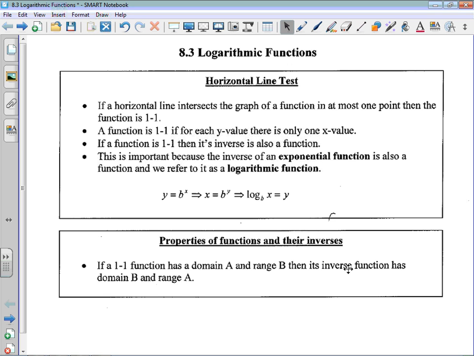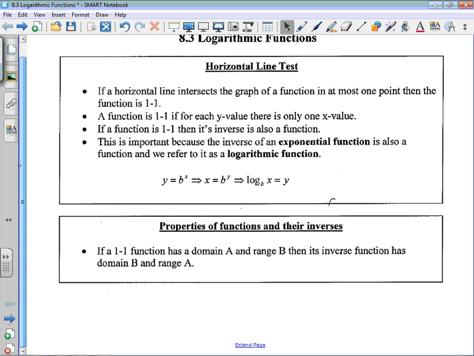This first bit talks about the horizontal line test, which will tell us if the inverse of what we're looking at is a function or not. They introduce some terminology that I'm not overly worried about you using. It talks about this function being one-to-one. It's just the idea that one input results in one output, and every output only corresponds to one input. And that means that we could take the inverse and it would still be a function. We teach you the horizontal line test in Math 30-1, so hopefully you still remember that.